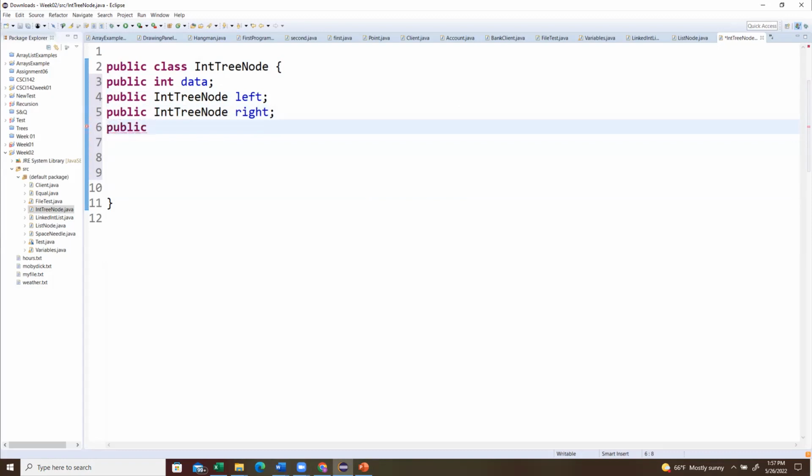So how many constructors can we create? How do you create a constructor? Constructors are always public. They don't have a return type, not even void. They have the same class name, so the same class name is IntTree node, and parentheses. What we are asking is, is there a possibility that the user says, okay, I just know the value and I don't know the left and right location? Is that a possibility? Yes or no? Respond in the chat, yes or no. How many constructors and how do you identify them? What will be the parameters in this constructor?